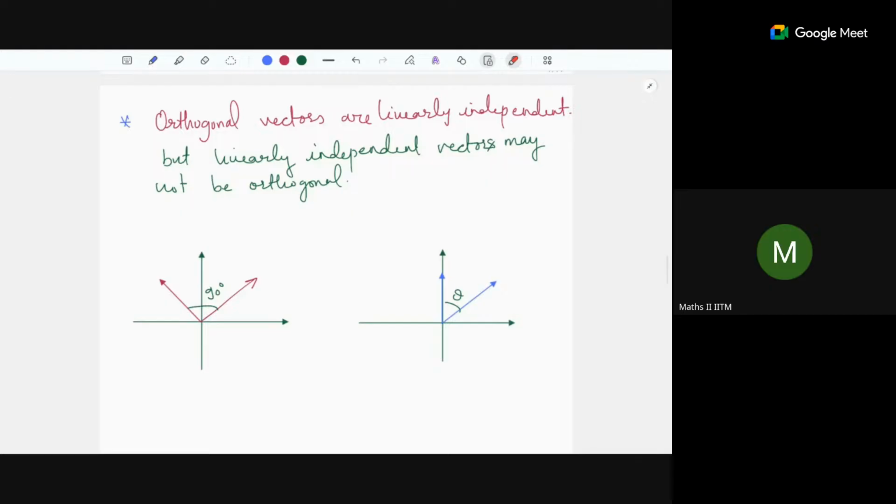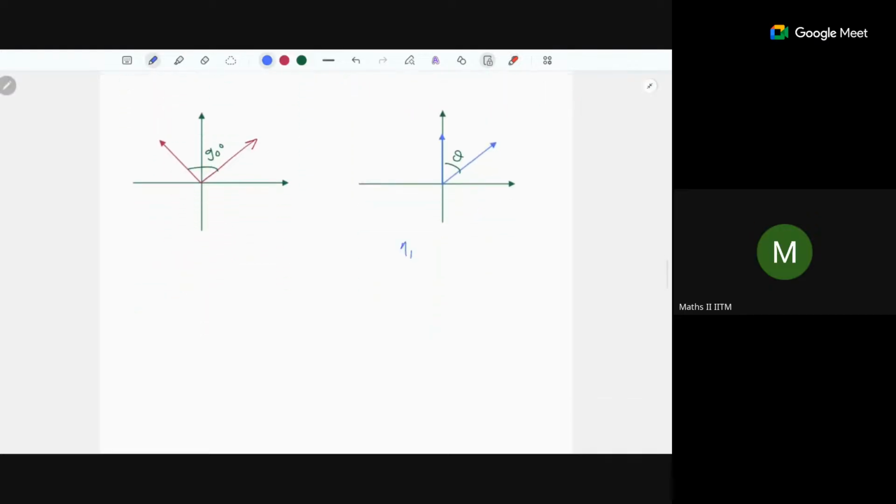Let's take an example of two linearly independent vectors. Let's take these two vectors: this is (1, 1), and this is (0, 1). Clearly these two vectors are independent of each other, but their dot product is not 0. And in this case, I am taking (1, 1) and (1, -1). Clearly, these two vectors are independent also, and they are orthogonal also. So orthogonality always implies independence.